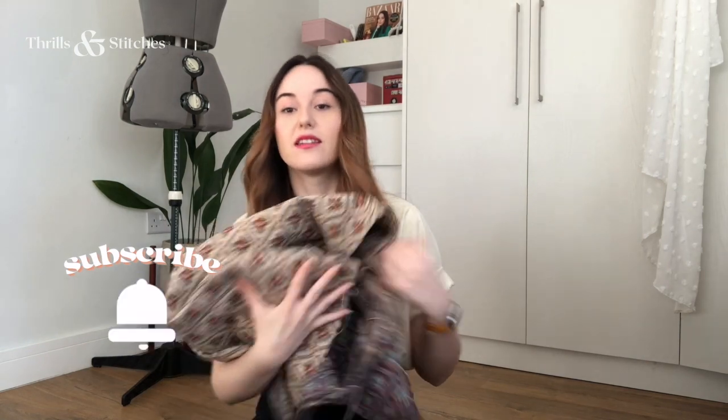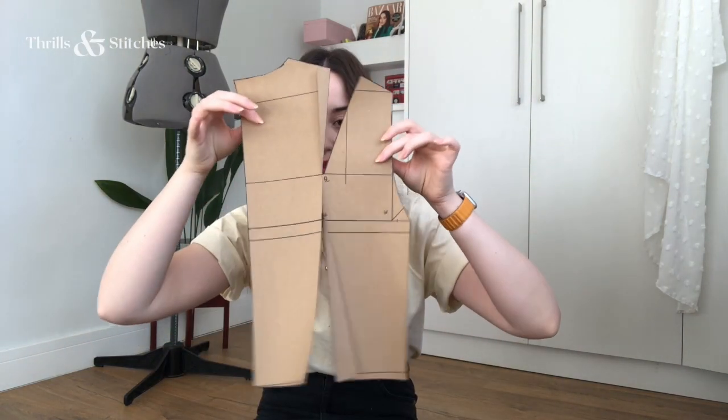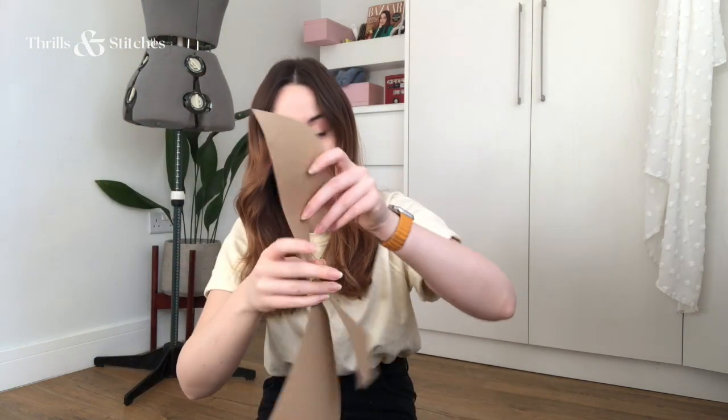So I have the shell fabric. I also have this lining fabric that I bought for the Prada pinafore dress that you've seen recently. I also have some interfacing left, which I'm gonna use to reinforce the corset to make it a little stiffer. And to create the pattern for all of this, I'm using my already cut up bodice slopers that I like using. You probably don't know what this is, but it's the front. I'm gonna use this to create the front, and I'm gonna show you how. So let's do this.